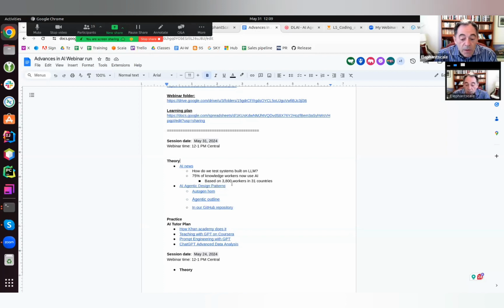3,800 workers. Admittedly, not that many, over 31 countries, and it turns out that 75% of them use AI in their work. Think of it, 75% of all workers in the world use AI. And then he brings more and more numbers from the study, equally impressive, because it doesn't matter what the age. Old use it and young use it, right? So it's an amazing thing.